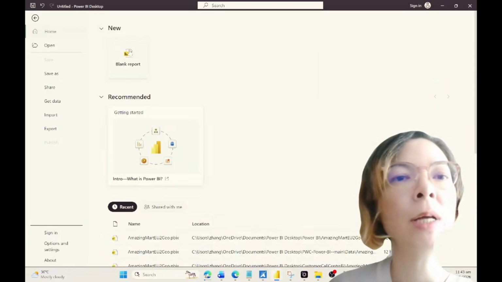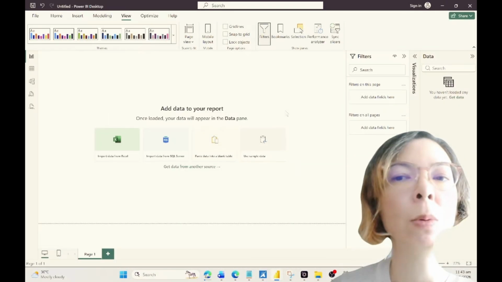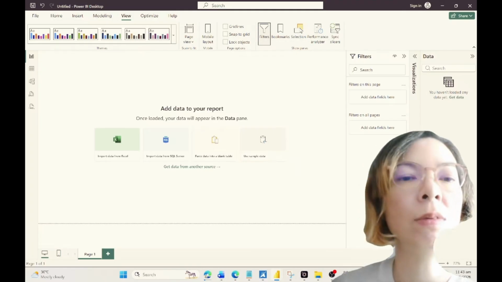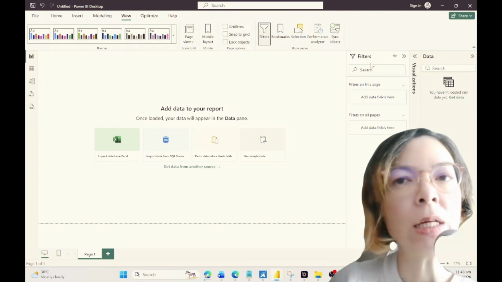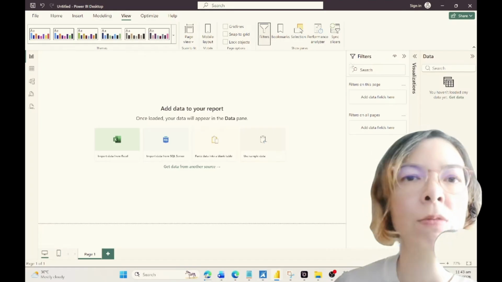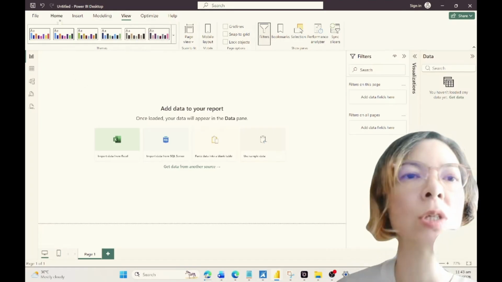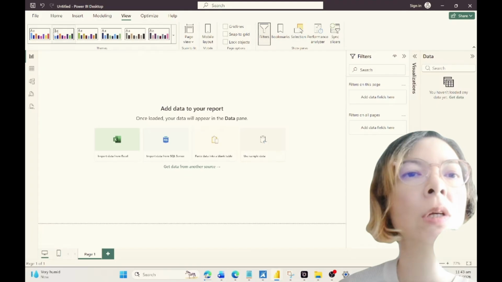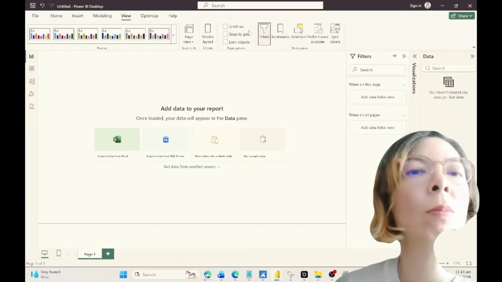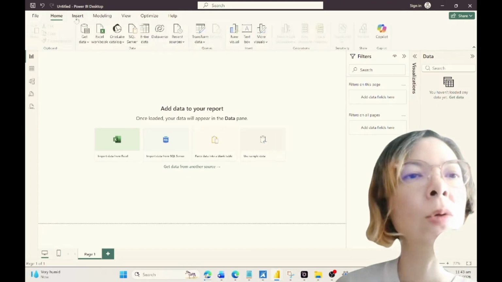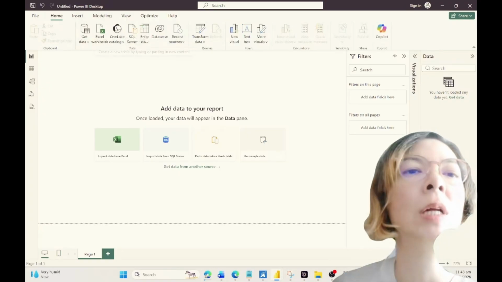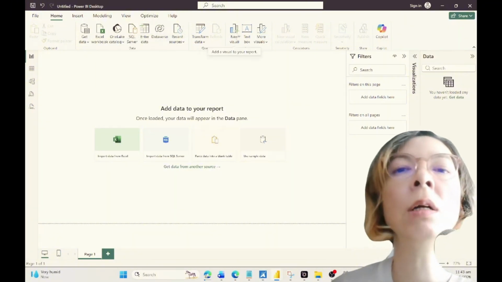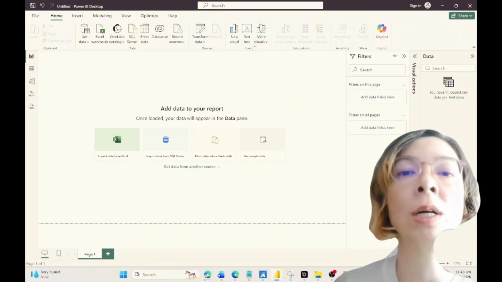When you launch Power BI, click on Blank Report, and here you will see the first layout of how the canvas is structured. For beginners, you want to orientate yourself on the different sections in the canvas. Firstly, we have the top panel, which you see in different menu items. There will be ribbons of icons that you can directly interact with to download your data, as well as inserting visual charts.